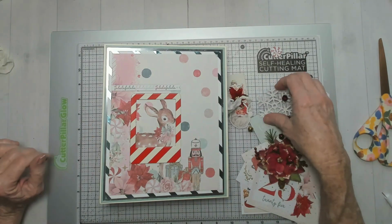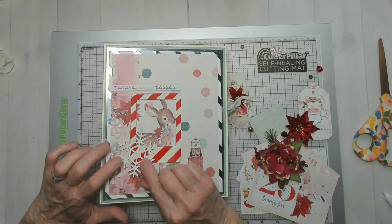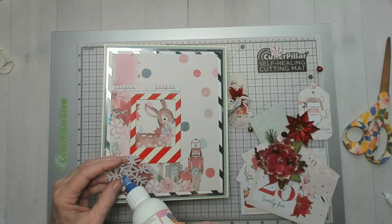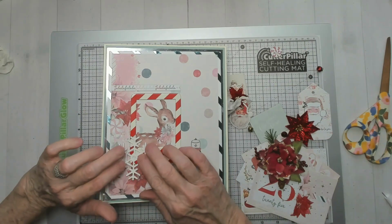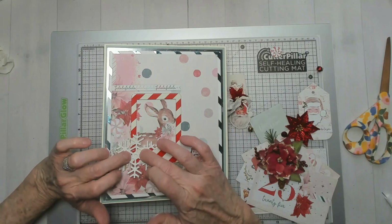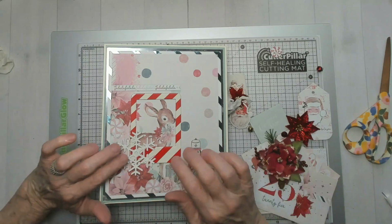So next, I think I'm going to put a bit of this snowflake there. Just going to put glue on the center of it. Right about here, so that some of it sticks over. There we go, a little more. Okay, I like that.